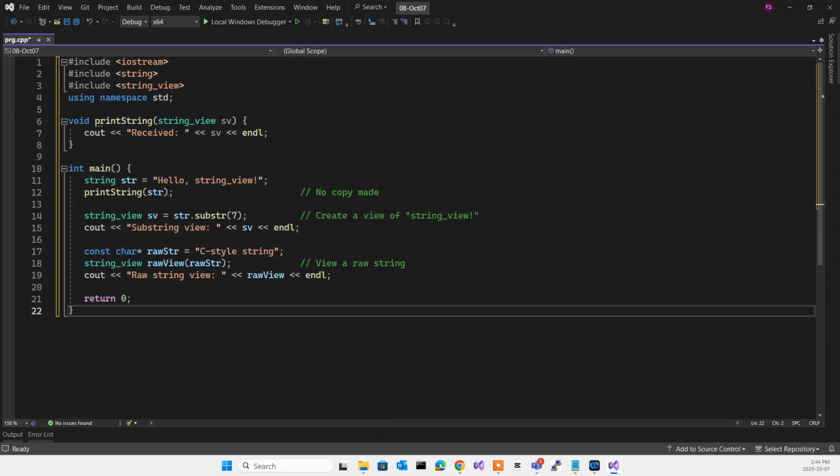Now, what a string_view is, essentially, when you don't need to modify or own a text, you use string_view. It is a non-owning, read-only view into an already existing string.